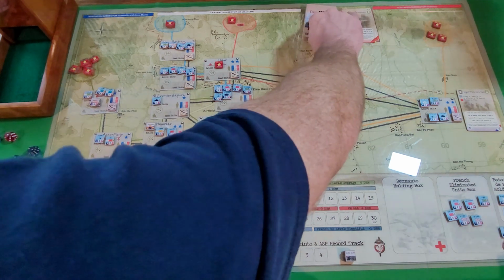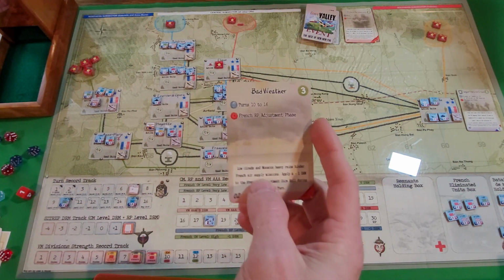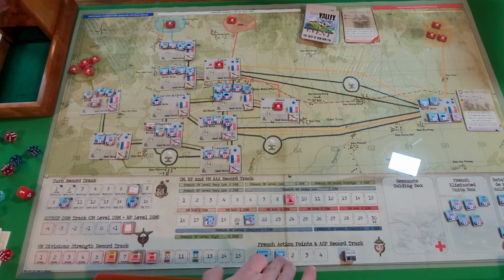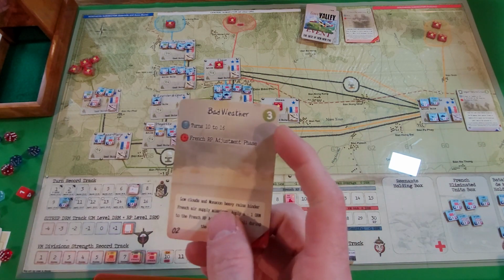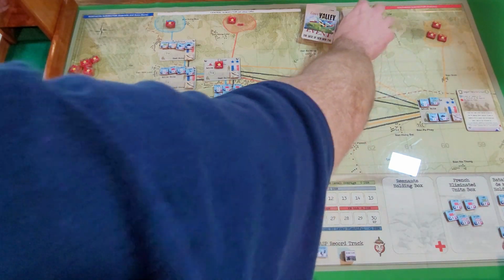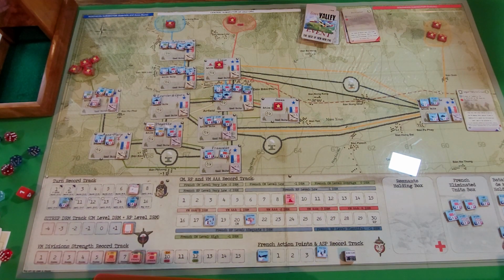First thing we do, we pull a card. Bad weather, if it's between turns 10 and 16, it is not, but we do get 3 action points, although I don't think I'm going to be able to use that. So this one just gets discarded right now. No reshuffles. Finally got out of the reshuffle phase. It seemed like every time I grabbed a card, I would reshuffle all of them. So I don't know about that one.